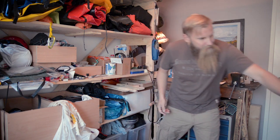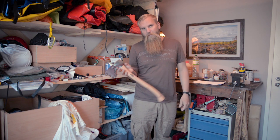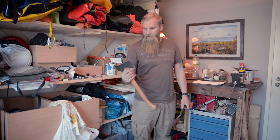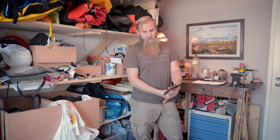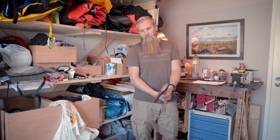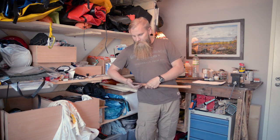And I also love the Swedish axes. And I actually went this summer to Kranforsbruk, Sweden, and I bought this small forest axe. I love this also. Really nice. They still make these beautiful axes, and this is maybe the most popular in bushcrafting. And I love this axe, it's really good. I have nothing bad to say about this axe, but I like more the Finnish axe when it's a little bit heavier, so you can have more force. But of course, when you're hiking, it's really rare I actually carry an axe. Some of the shorter trips maybe. And in the winter time, yeah. But it's quite rare to have an axe on hiking trips.